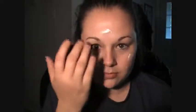So first off, we're just going to hydrate our face using this vitamin C facial lotion. I'm just going to put it all over my face, get it nice and rubbed in all over. Don't forget your eyelids. After that, let it dry for a little bit.